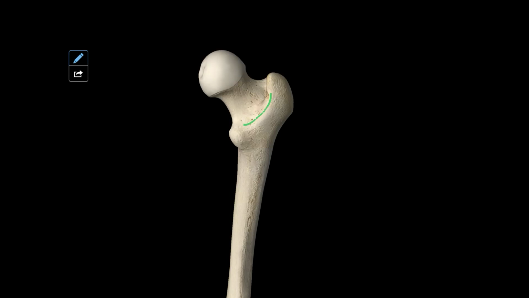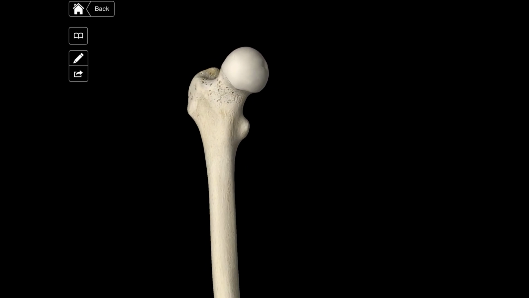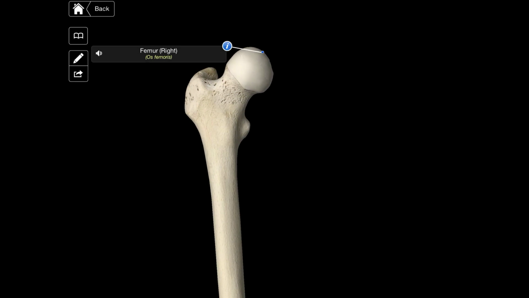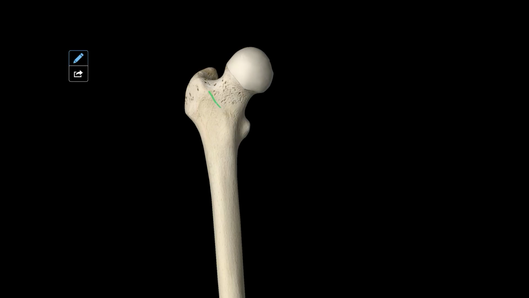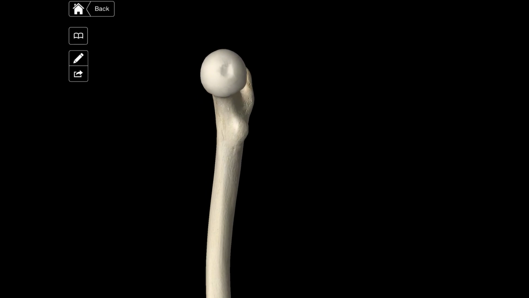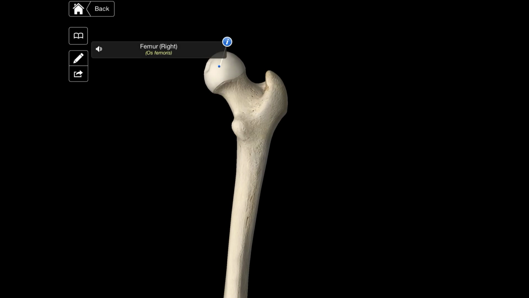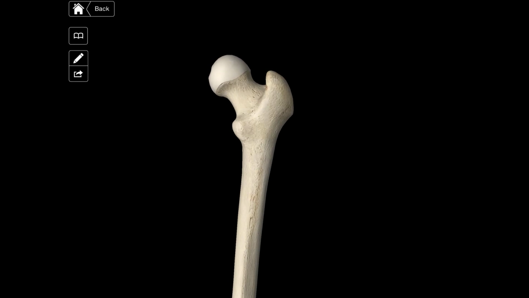And then if we turn around and have a look at the other side, in between the trochanter major and the trochanter minor, you have the linea intertrochanterica, which is the line that runs along here. And this is on the anterior face of the femur. And then again, if we turn the femur around, below the trochanter minor, you have the linea pectinea, and that's the line that just runs down here towards the corpus of the femur.